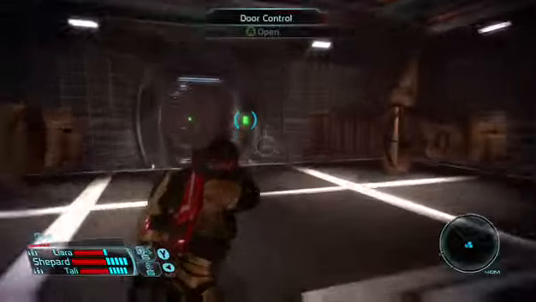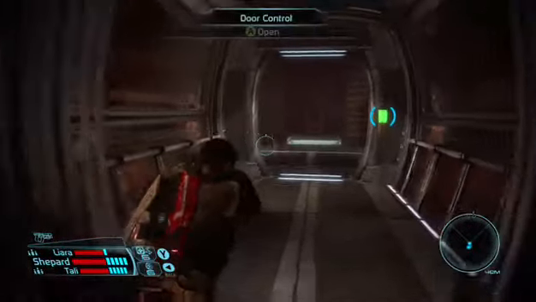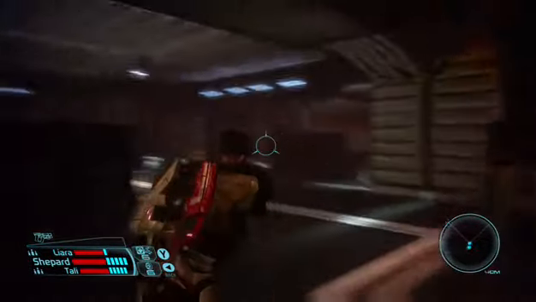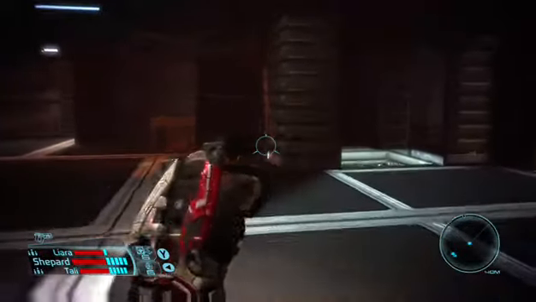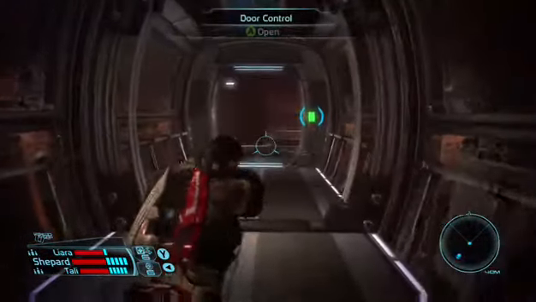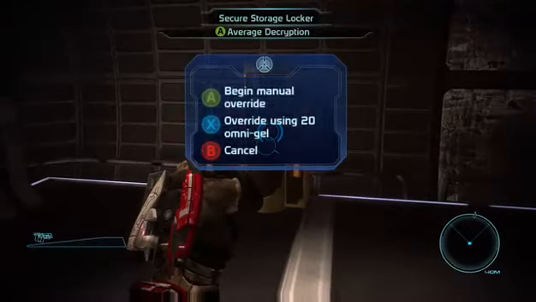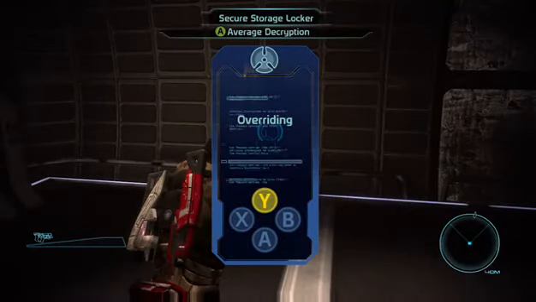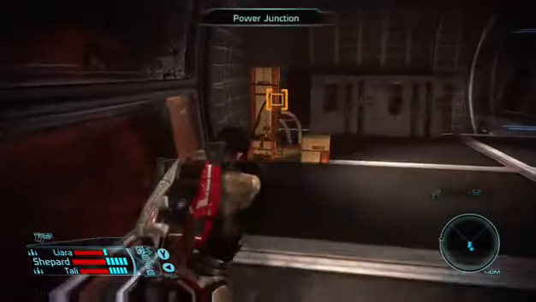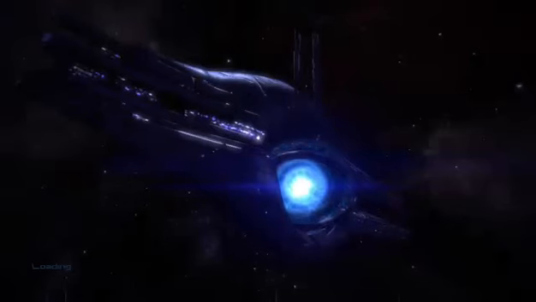So we do have to go in each of the buildings, right? Okay. Good start. Done in 5. X, X, A, X, Y. So we've got Katana Tornado, so we've got a couple of good weapons here. First one done.